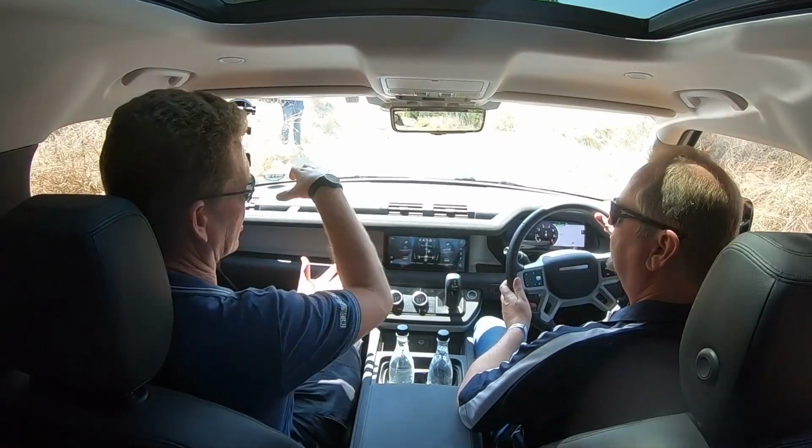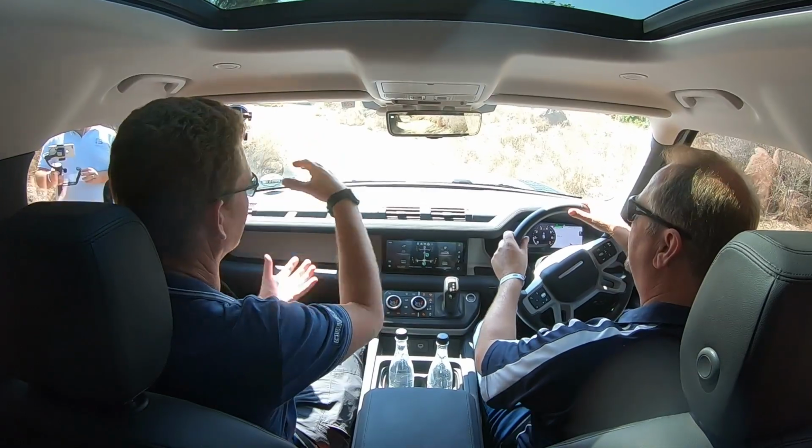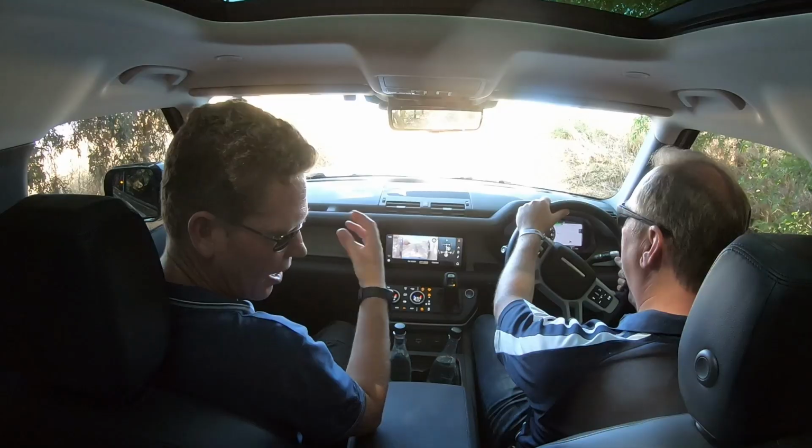So it's just purely because of the design of the engine, with a sump at the bottom and a pickup that needs to suck well. So it's not a dry sump, it would starve it. So the all-terrain progress control actually automatically throttles, it uses the brakes, it uses every single system in this car to drive itself. It's amazing.